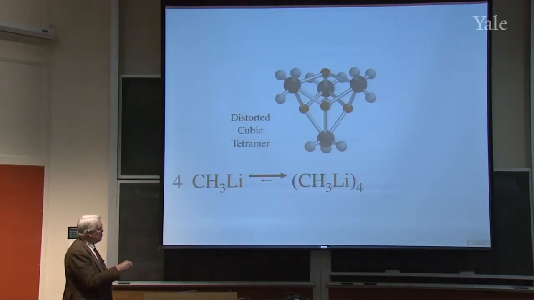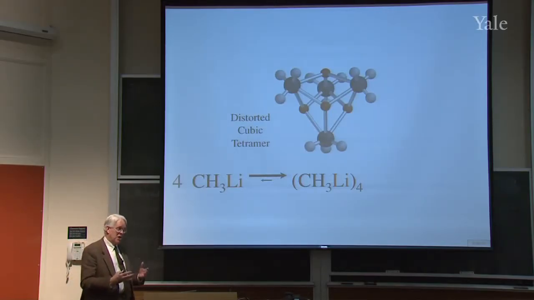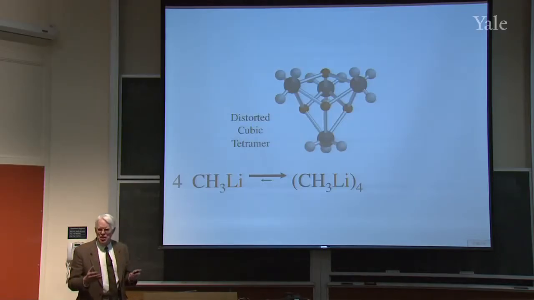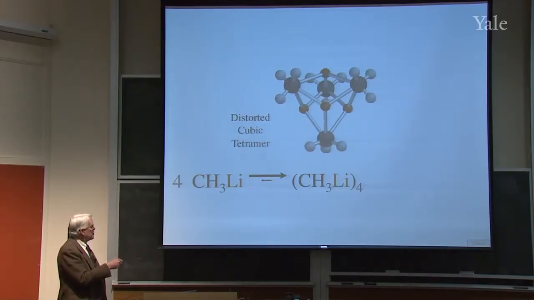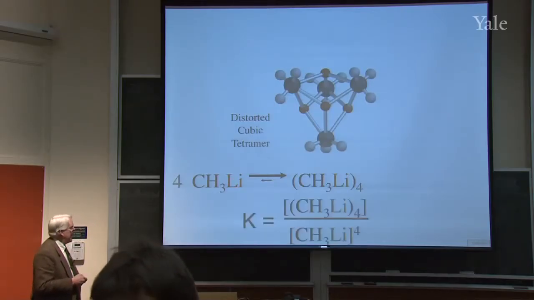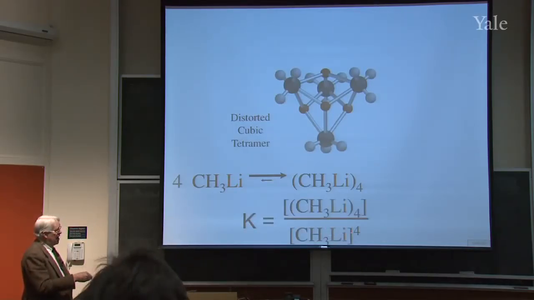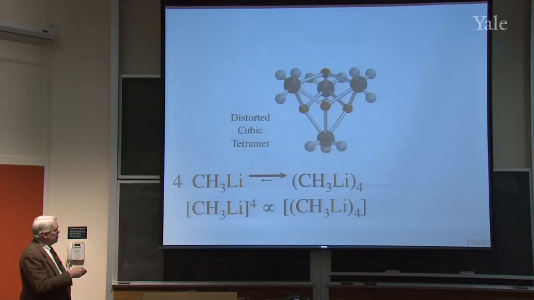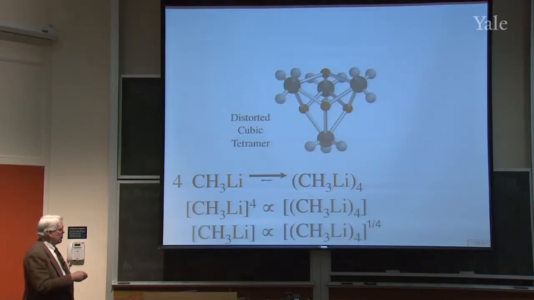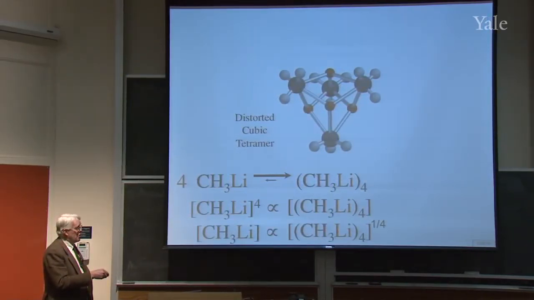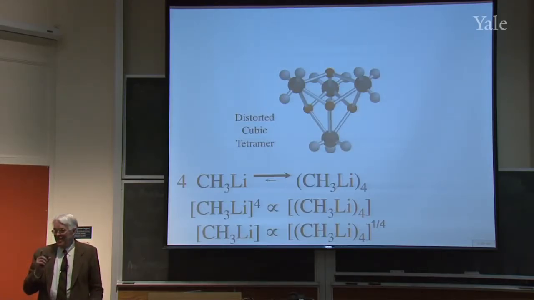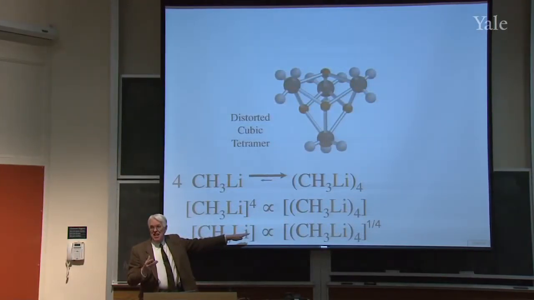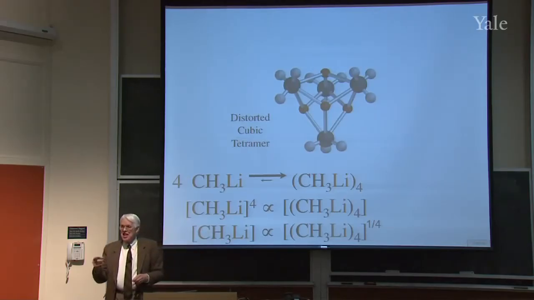If you have excess ether, then the equilibrium lies to the right, and when you put 8 times as much material in, you don't ladle it because it's very reactive with air and water. But if you increase the concentration by a factor of 4, this is what you increase by a factor of 4. And how do you increase that? Well, you have this equilibrium constant where the monomer is to the 4th power. So the monomer to the 4th is proportional to the tetramer. Or you could write the same thing: the monomer is proportional to the tetramer to the 1/4 power, right? 2, 4, 8, 16 was what I was supposed to say. So if I increase the tetramer by a factor of 16, I increase the monomer by 16 to the 1/4 power.